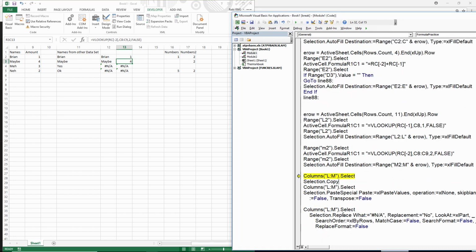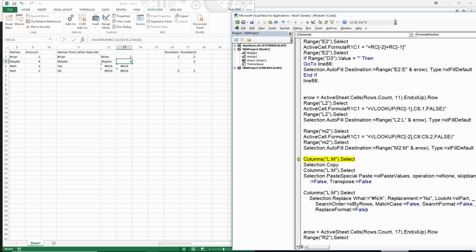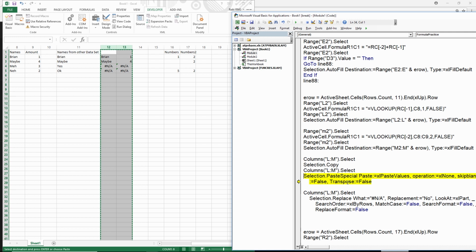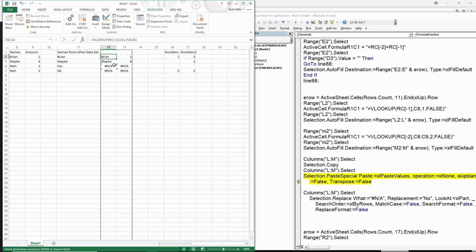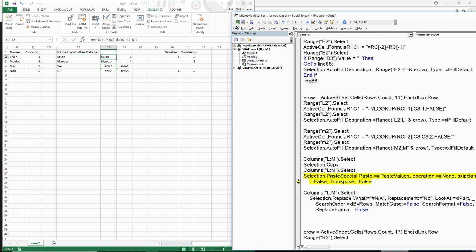And an important thing to note about NA formulas: you can select, copy, and notice how when you're using formulas, it has the formula up here instead of just the value. So if you paste special, then it switches. See how the formula's up here.